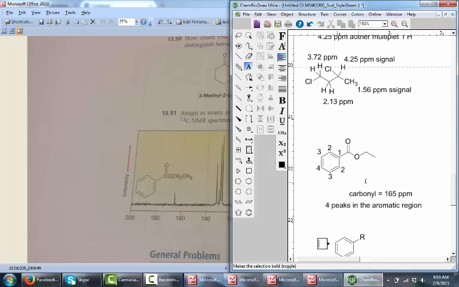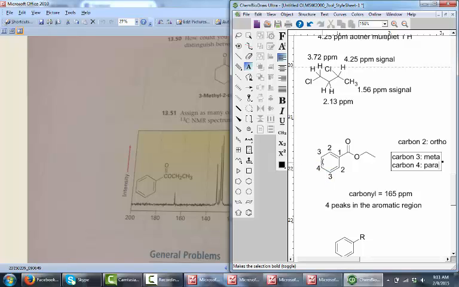Alright, I'm also going to introduce some terminology here, and this is going to come up when we start talking about electrophilic aromatic substitution reactions. The carbon 2s, okay, are called ortho to the thing attached, this substituent. Carbon 3 is called meta, and carbon 4 is called para. It's a way of talking about substitution patterns, okay? So again, thinking about a benzene ring with one thing attached to it, these two carbons are called the ortho carbons. These two are called the meta carbons, and this guy here is the para carbon.